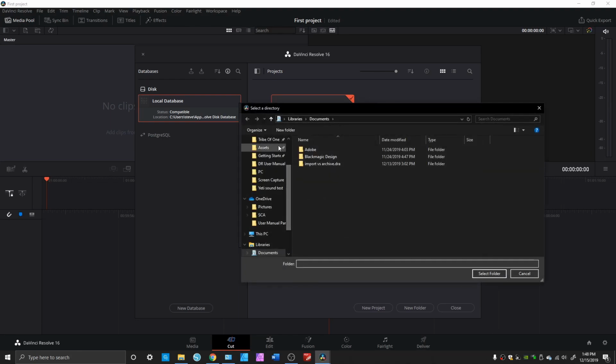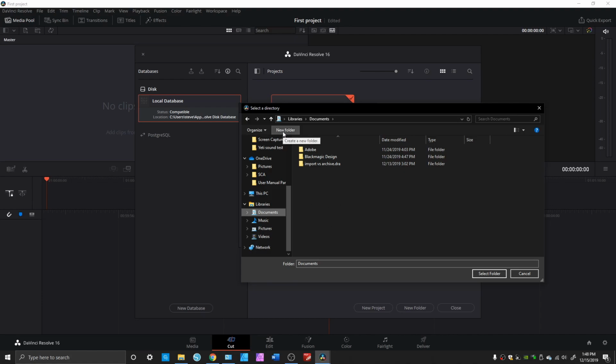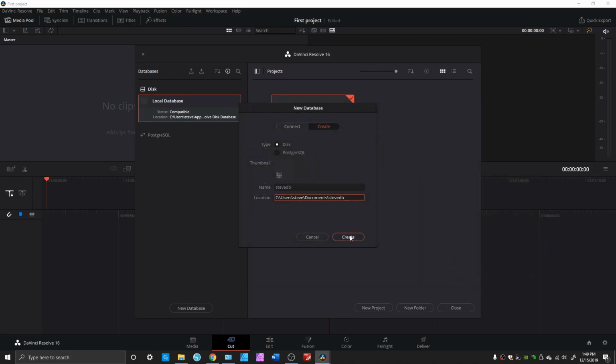Choose a directory. I'm going to just put it in my documents because I only have one drive on this system. But if you had a second drive, just go down to the drive you want to put it on. Create a folder if you want to, or just put it on the parent directory. It doesn't matter. But when you get to the location you want to put it, you have to click New Folder and name that. Now, you don't have to name it the same thing that you did your database, but I'm just doing that for the sake of convenience. And select folder twice. And then hit Create.